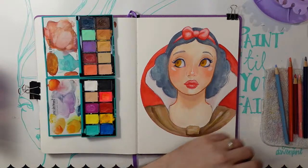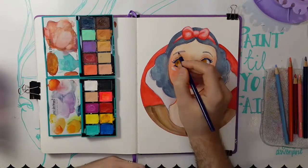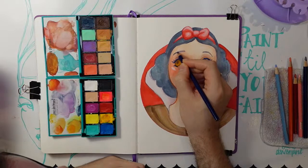All right, we're going to... Well, she probably needs a little bit darker eyebrow, but not too dark. We don't want people to know she pencils them in.